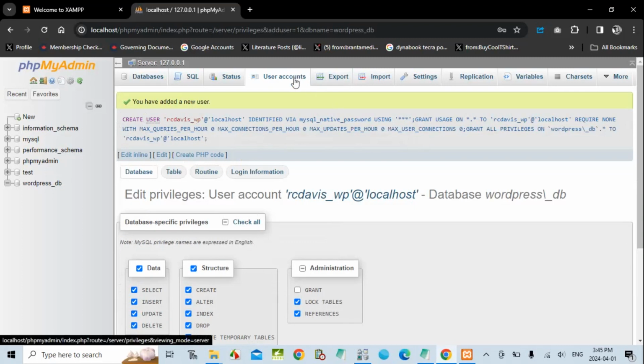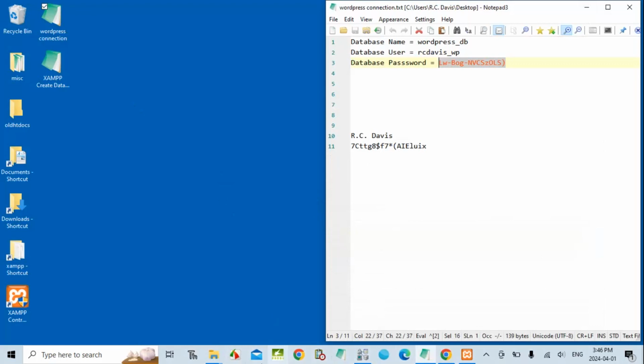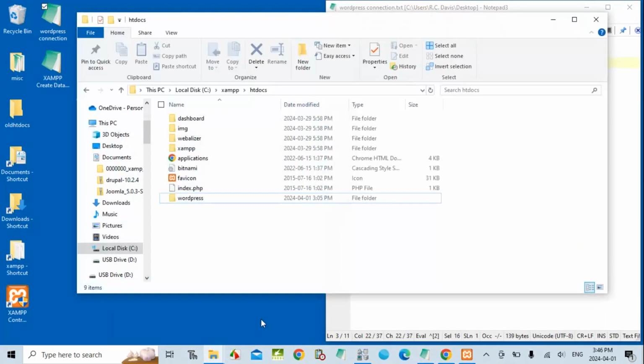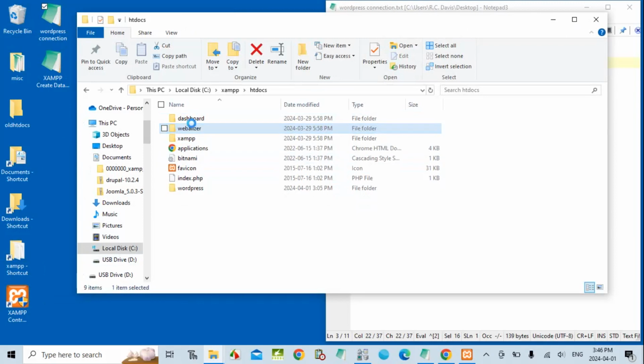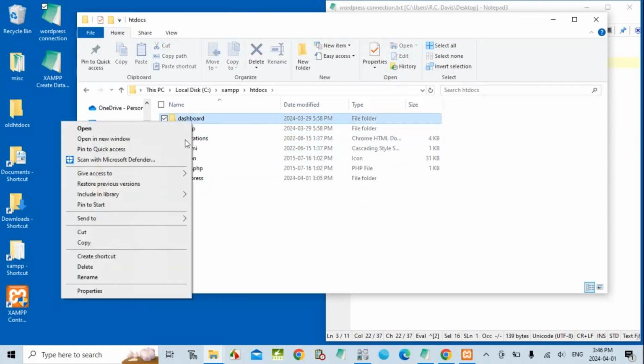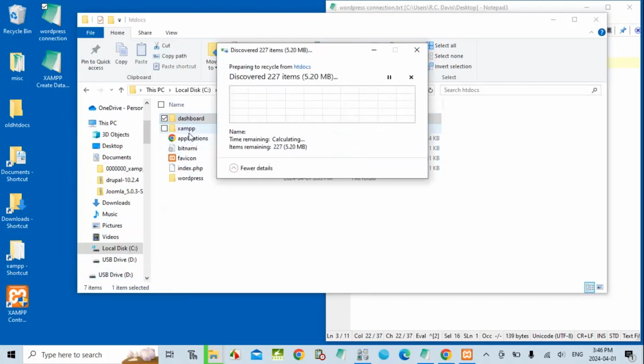Okay, now what we're going to do is we're going to install WordPress on this database. So what I'm going to do here is go into the folder, htdocs, and we're going to just simply delete everything that we don't need. I'll just simply delete everything here one by one.